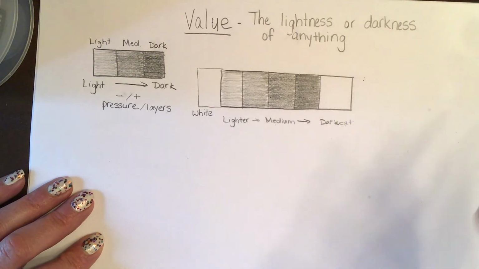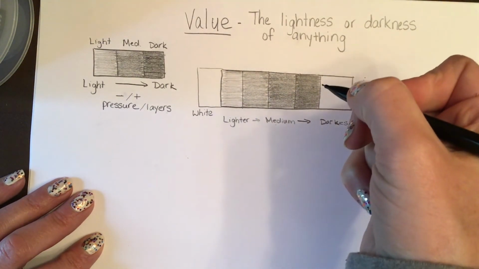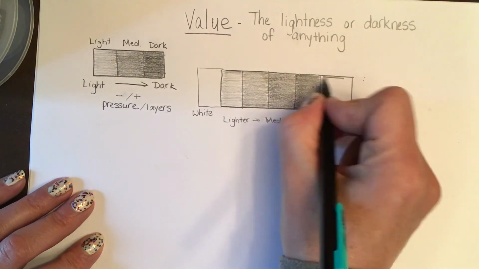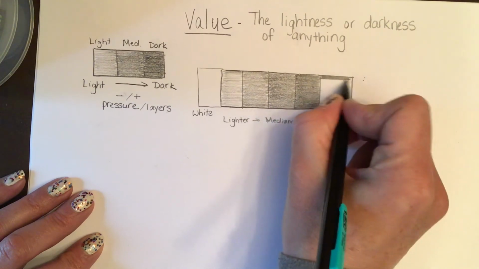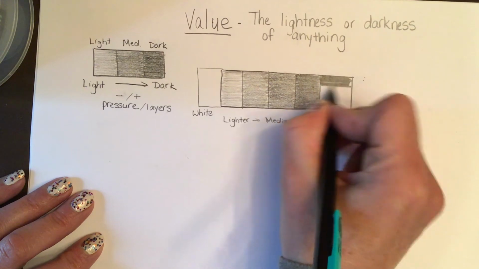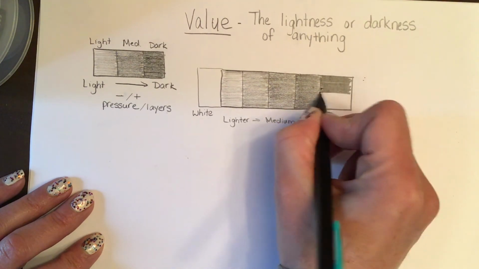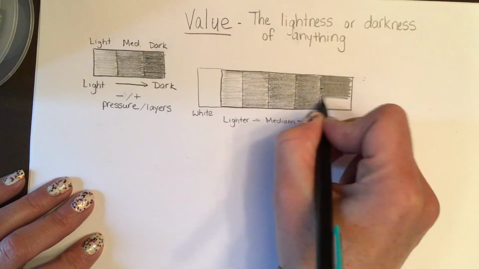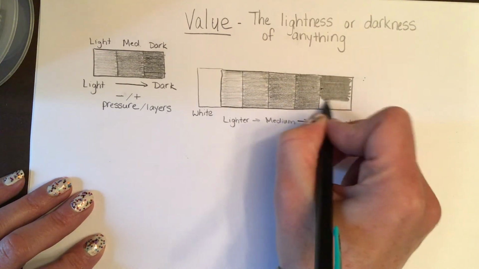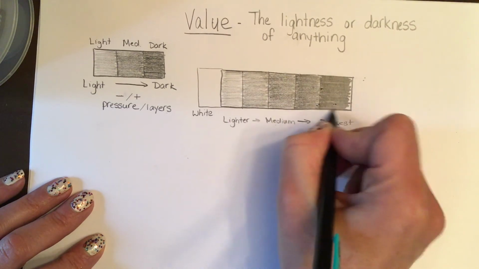Okay, now I'm moving on, and my value at the end will be my darkest. Okay, my darkest values. Now I am going to put my hand towards the very front of my pencil, and I'm going to press harder, so I don't have that many layers. But I am going to come down side to side. Now, it doesn't have to be black. It just has to be your darkest value.